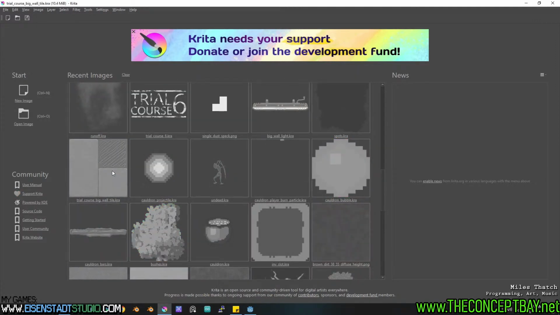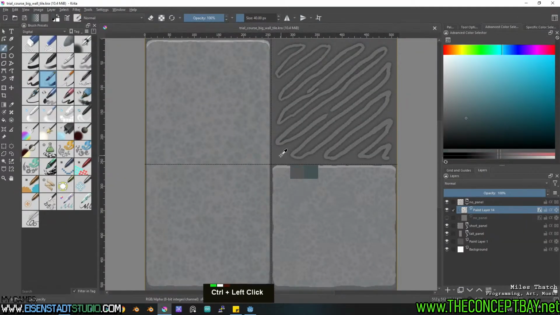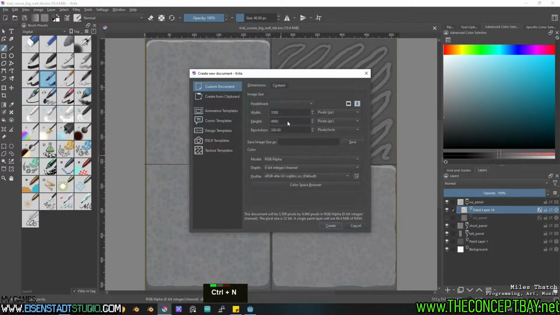Okay, that's the tile I want to sample. That's the color I want to have. Now, I think 64 by 64.